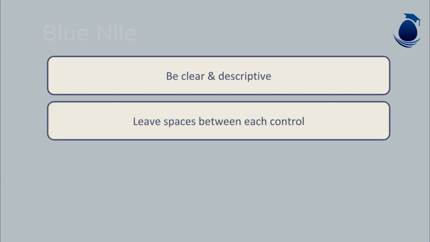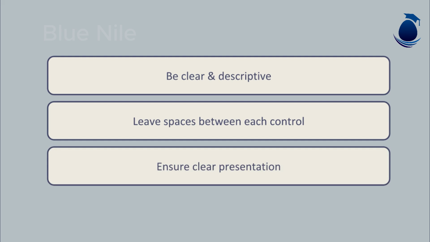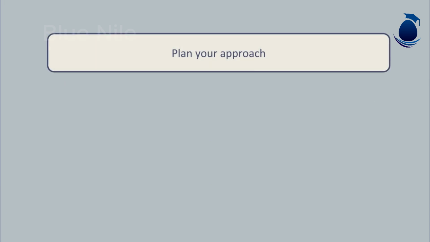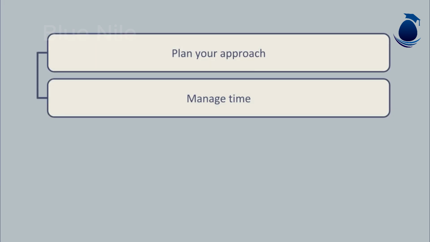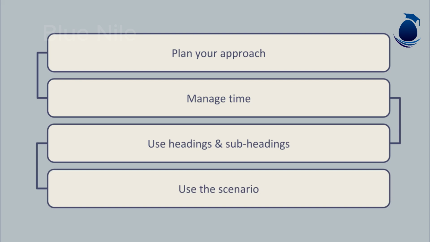Leave spaces between each on your answer booklet so the marker can clearly see where one test ends and the other begins. Please remember, to be successful in this type of question, we need to plan the approach and ensure we have identified how long is needed for each part. Use headings to introduce your answers and space out your points so it is clear for the marker where the marks can be allocated. Finally, if there is a scenario, use it. This information was given to you for a reason, and at F8 they are trying to see if you can apply your knowledge to a given scenario and not just be able to remember the facts.